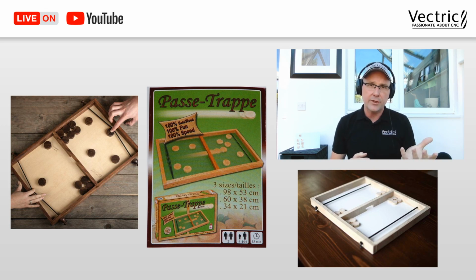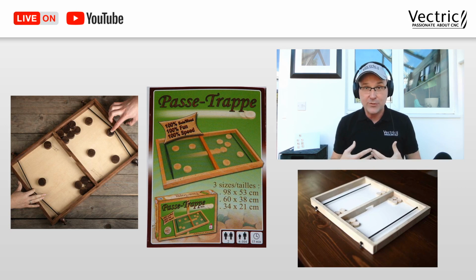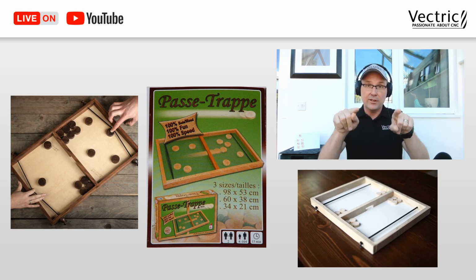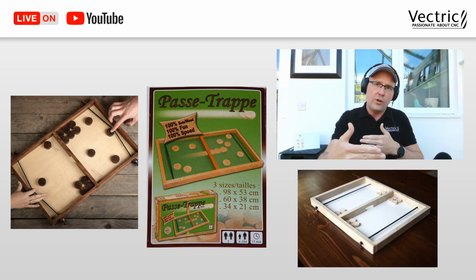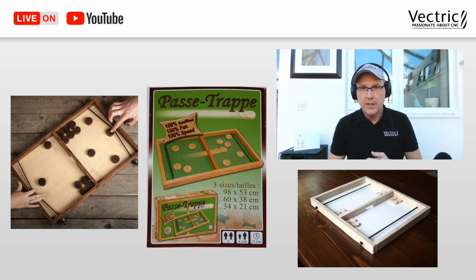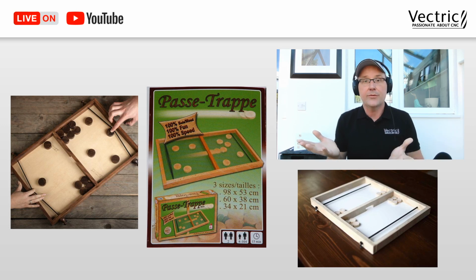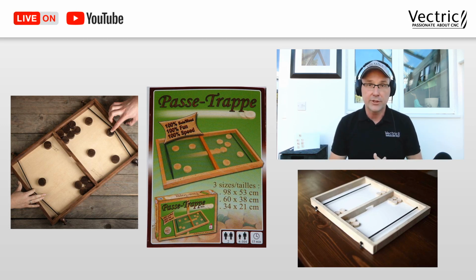One of them was you have two different color pucks, and whoever gets rid of all of their pucks first, that means they're on the other side of the board after you shoot them through the little goal in the middle using the bungee cord. You pull back and you fling them through. Once yours are all over there, then you win the game. The other version that I saw was a little bit different, where as soon as you didn't have any pucks on your side, then you would win. So you can make up your own rules if you'd like to, but those are the two different versions that I happened to find.